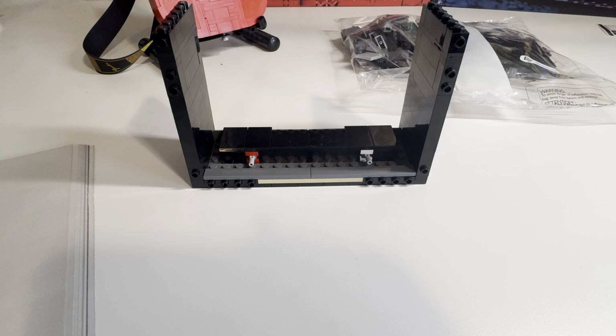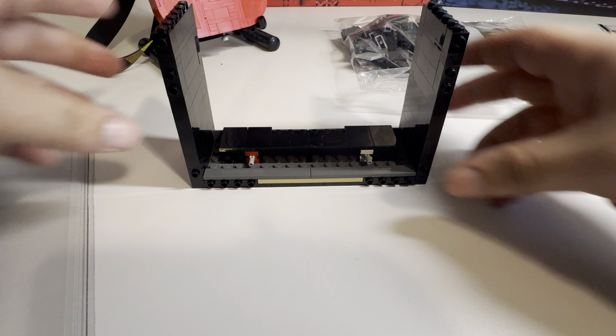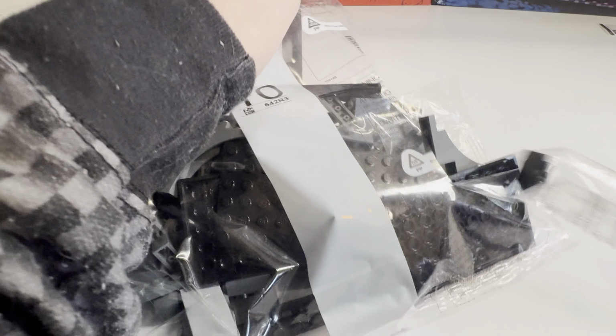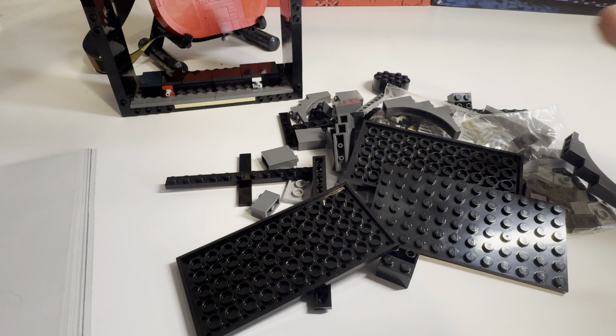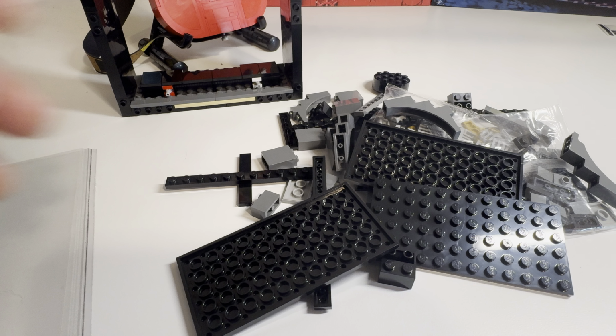Today we're going to be continuing with our Fender Stratocaster from the LEGO Ideas set. We are working on the amplifier. We are on bag number 10, so let's push that back. Let's get our bag opened up and get this built.